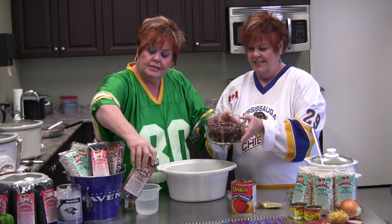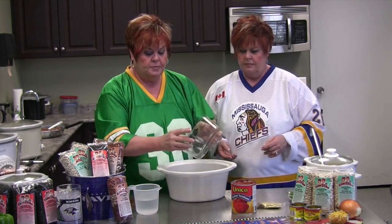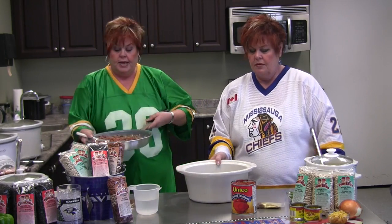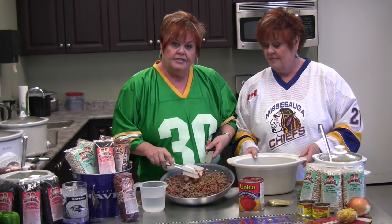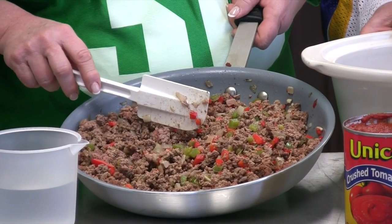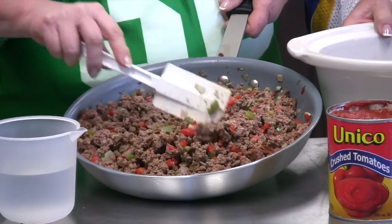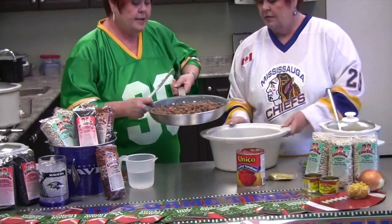This is what we're going to use today. So I'm going to dump my pretty well cooked beans in the crock pot. And then I'm going to show you what I've already pre-made. It's 1.5 pounds of lean ground meat. I've diced up a red sweet pepper and a green sweet pepper. Looks very colorful. That's why I like it. And I have a Spanish onion in here, and I just sauteed it probably about 7 minutes until my ground beef was cooked, and everything is ready to go in my crock pot with my beans.